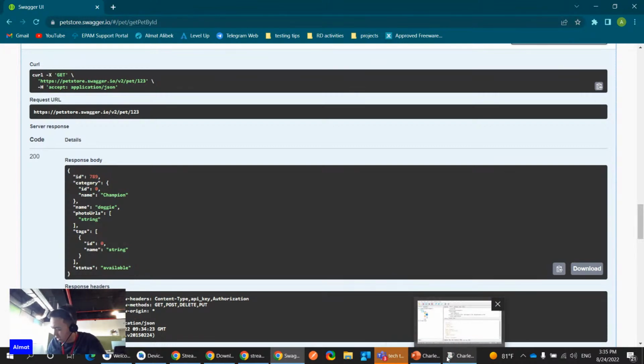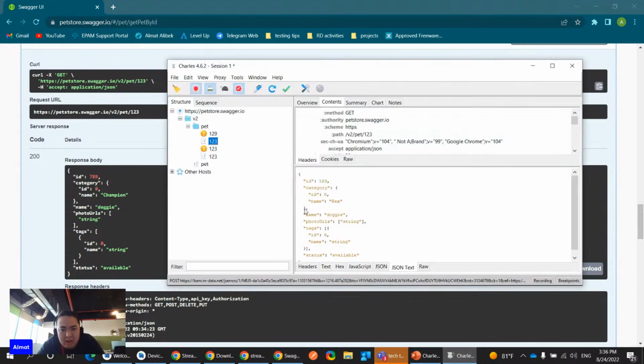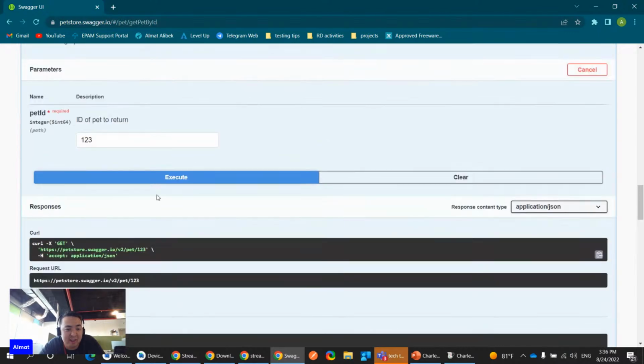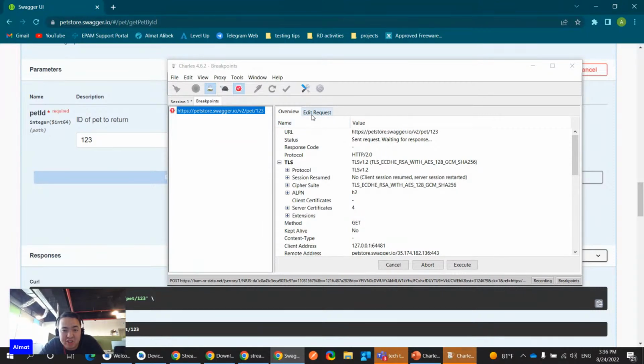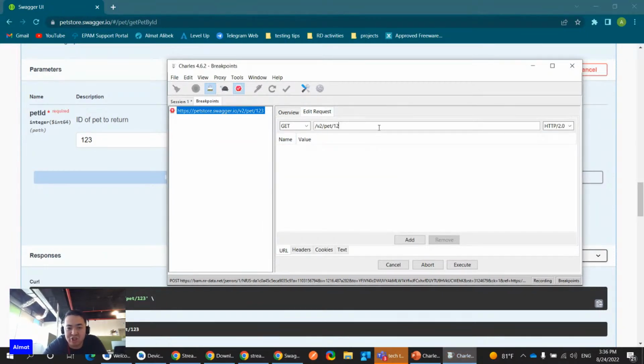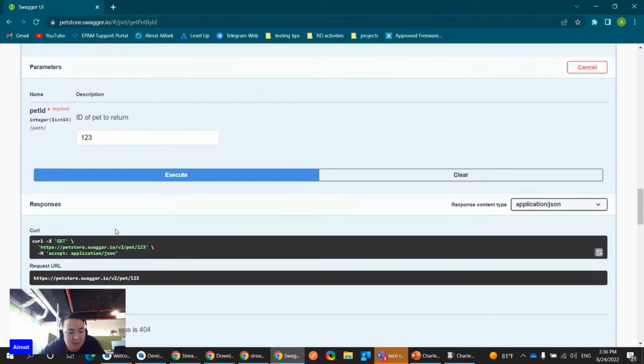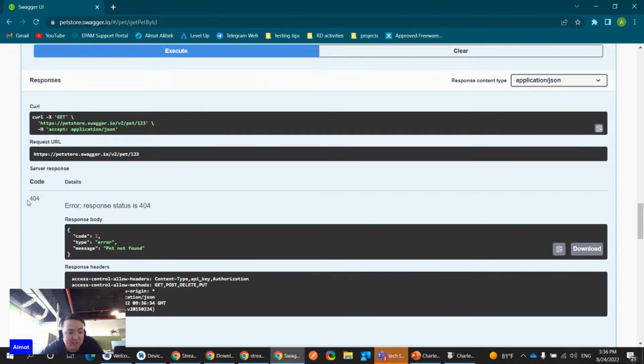The next thing I'd like to show you is making the substitution at the level of the request. So let's again click execute on the same ID. It intercepted us, and if we make changes at the level of the request, for example, let's change 1, 2, 3 to 1, 2, 6, and execute it, then as you can see here, it sent me the error message.